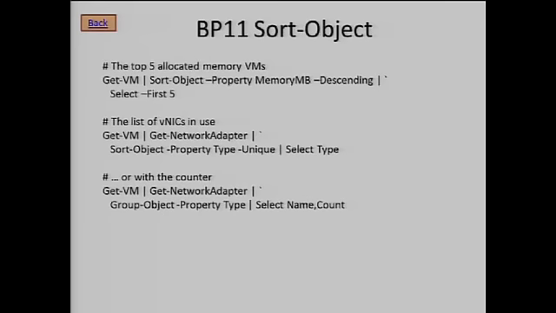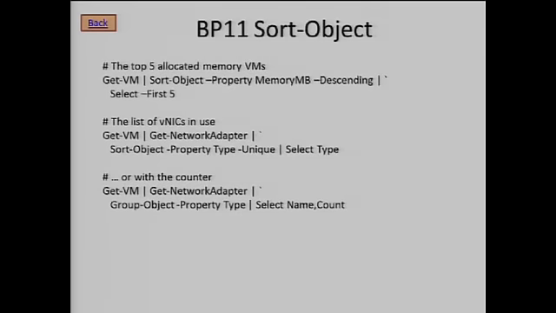VNICs, virtual network cards. You know there are several types available. You have the E1000, you have VMXNet2, VMXNet3. You want to see what is available or what is used in your environment. That's what we do here. We look at the type, so for each VM, we get the NICs that are there, and we look at the type of the NIC that is specified. In this case, we use sort object with a unique parameter. So it will only retain a line if it is a unique value. So it will not show you 3 times your VMXNet2 entries. It will only show it once. So this is a handy way of seeing what number of types you have available in your environment.